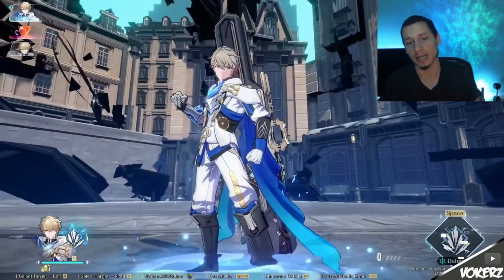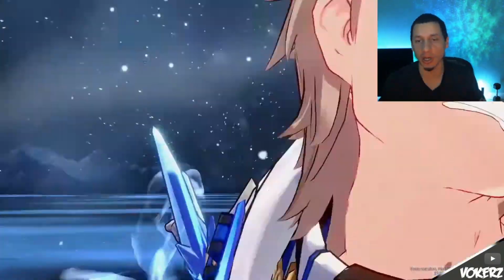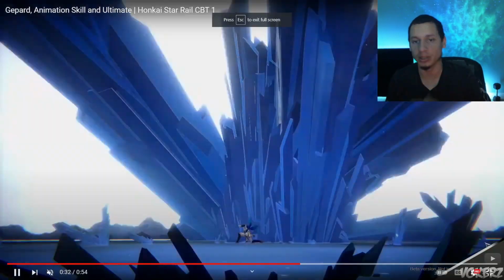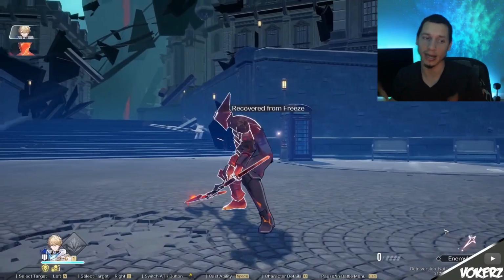And for his ultimate, guys, he's basically just going to put a shield on all your allies that's going to be able to protect them, and the shield actually scales by 30% of Jepard's defense, so you're going to want to build a lot of defense on him.